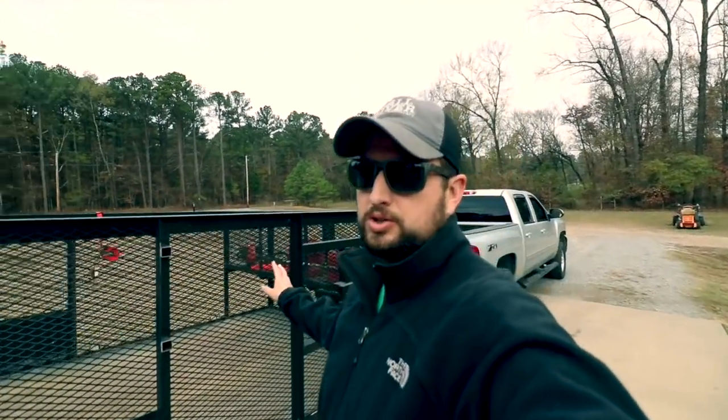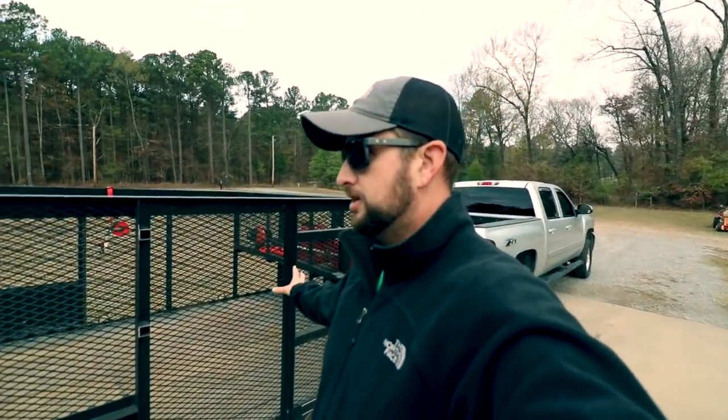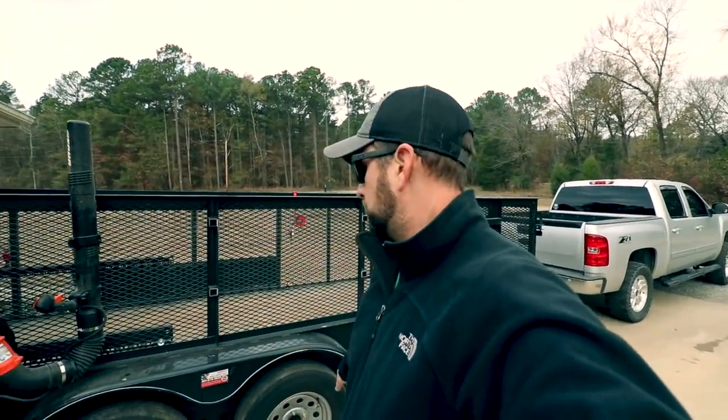I think what I'm gonna do is do the weed eater racks on the front here. I've got a couple gas can racks. I think I'm gonna put those on the wheel wells. And then I've got another blower rack for the second blower. And I think I'm gonna put that on the end if it'll fit right there.